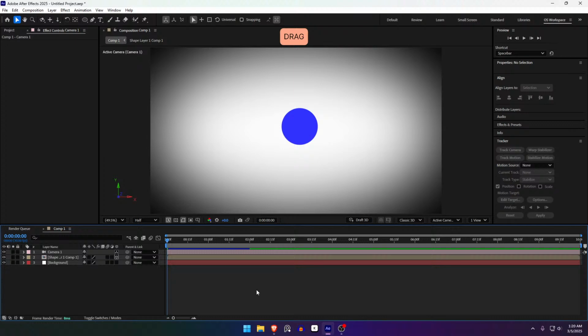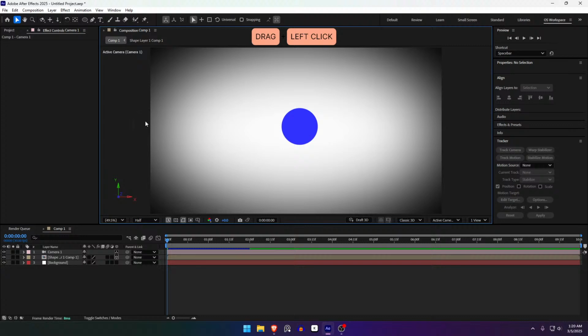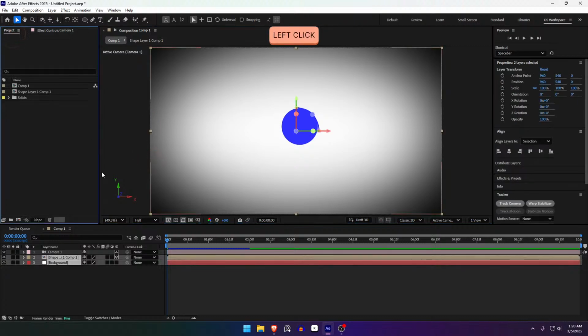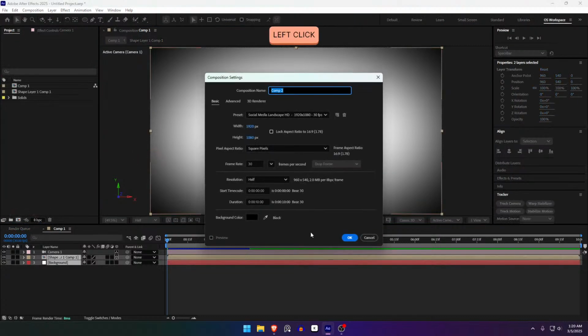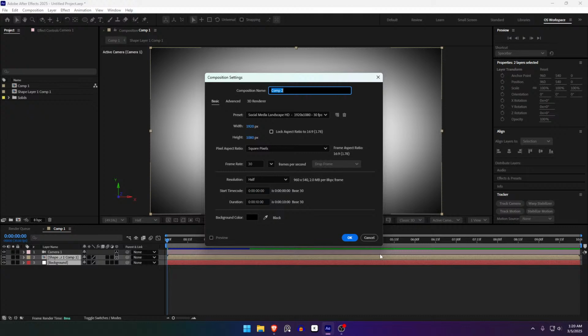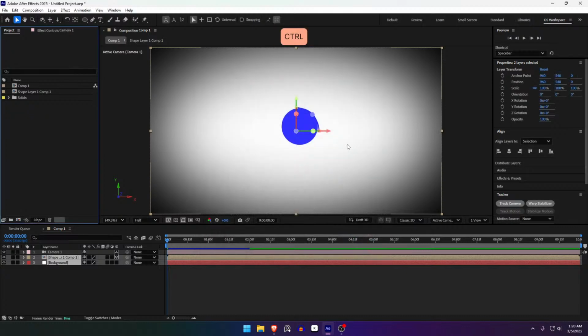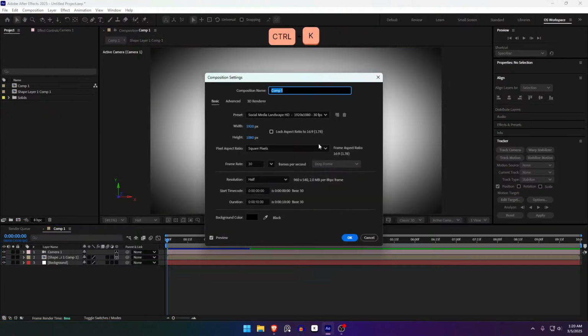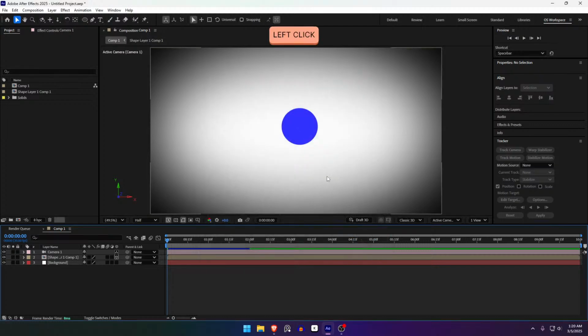Let me think. Yeah. If you want to change your composition settings, instead of going here to the project panel and here to the composition, you can do it with Control K. Now you can access these composition settings.